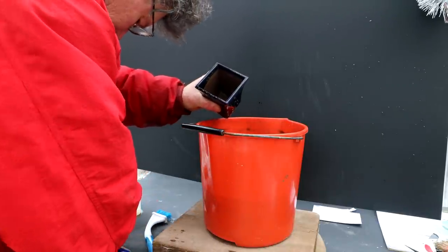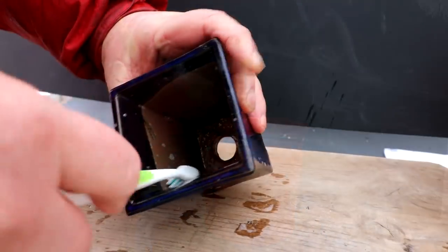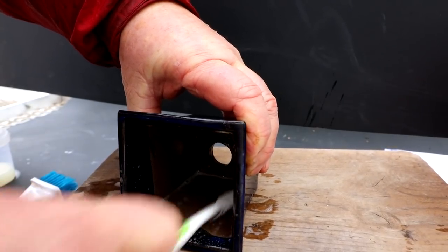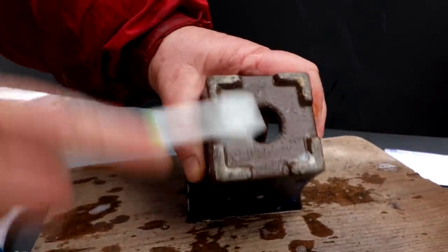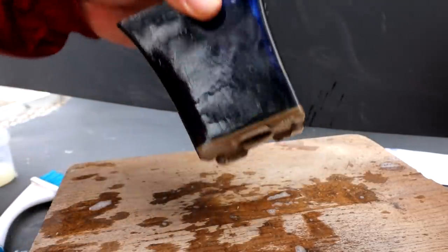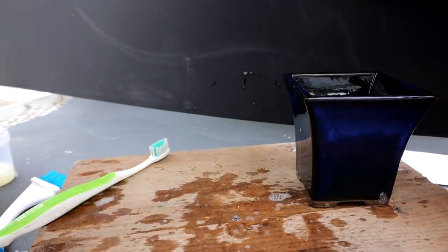Now I'm gonna have to get in here with a toothbrush and get in all the nooks and crannies in the interior here. But that's getting pretty good. Okay, I'll give that a rinse off. So that pot is about as clean as I can get it with soap and water and scrubbing. So let's get out the next one now.